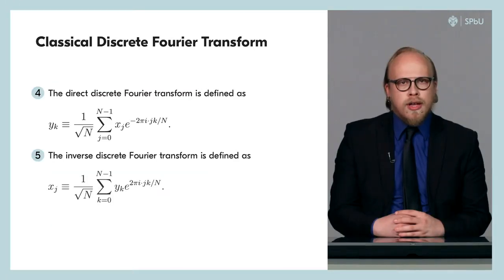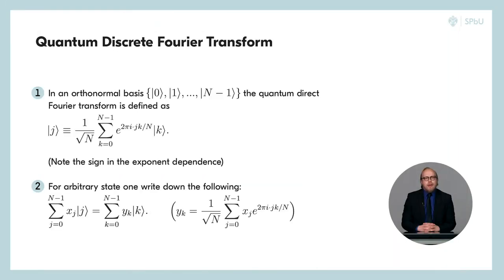For a discrete function, as well as for a continuous one, there is also a Fourier transform, which is also called discrete. As a result of this transform, we get another sample of values, that is, a discrete function y0, y1, and so on, up to yn minus 1. The slide that you see shows the explicit form of the discrete Fourier transform and the inverse one, the transform with which we can go back from the discrete function y to the discrete function x.